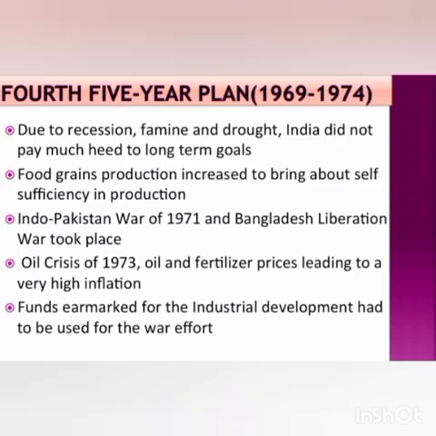So fourth 5-year plan, 1969 to 1974. The intentions behind setting the goals of this plan were that India should become self-reliant, government should develop the basic industries, increase the speed of economic development, and pay attention to establishing a socialistic pattern of society. 14 major banks in the country were nationalized. This plan did not succeed as expected.